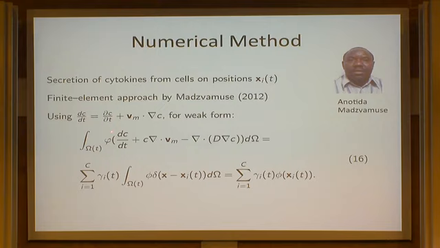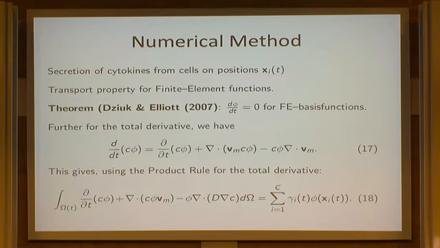as well as the material derivative. We use it here, and then we plug it in, we get this formulation, and then we use the transport property of the basis functions, which was originally proved by Dziuk and Elliott, I think. I also remember that you mentioned during one of your talks that you proved it yourself as well. Indeed, I did it as well. So we get this relationship. It makes perfect sense.